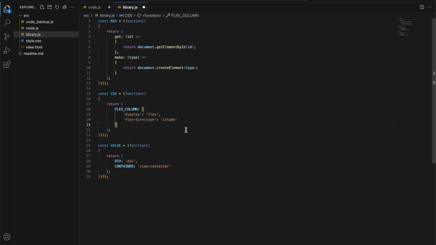So as for the set and add methods, those were the next two. If you remember, those were $set and $add. Those are methods on the element that is returned by our make and get. So document get element by ID is going to return an HTML element.